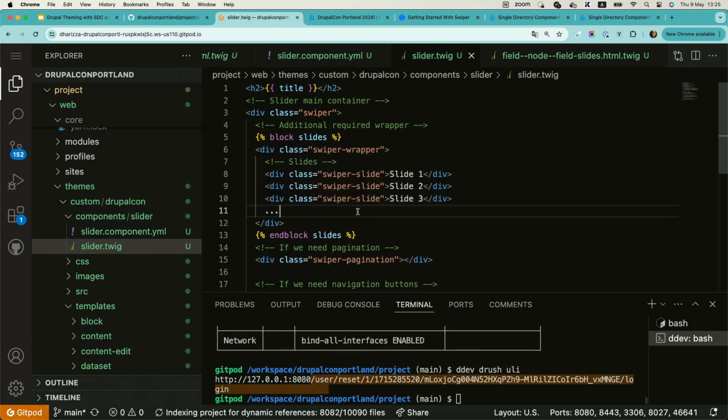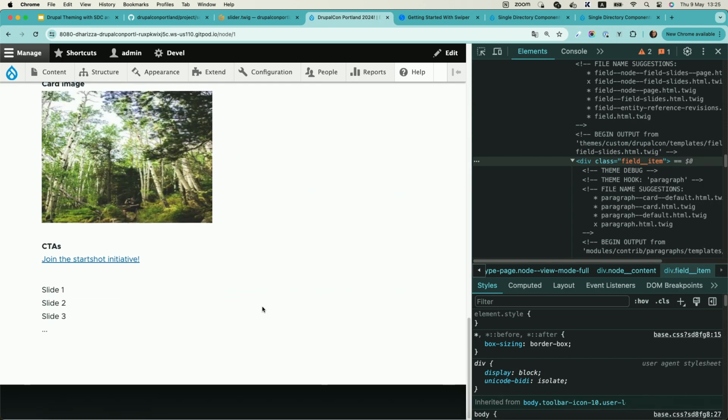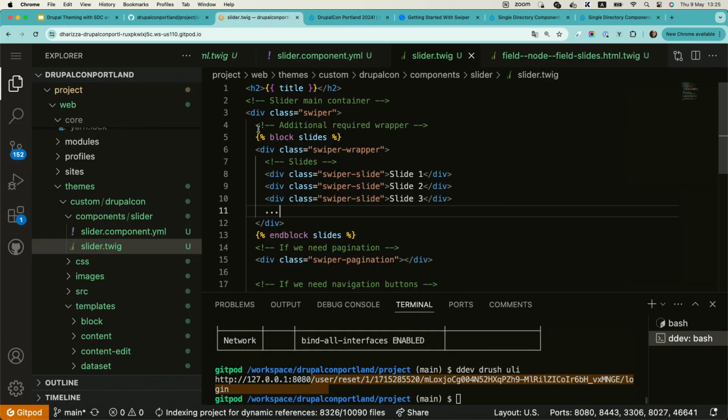At this point, if I just save this and I go back to my page here and reload, there is virtually no difference, right? Why? Because the content of that block is still a slide 1, slide 2, and a slide 3. You can still see them down here. But what happens now? Well, in the field node template, in the field slides template that I was invoking it, I can now change how I send data.